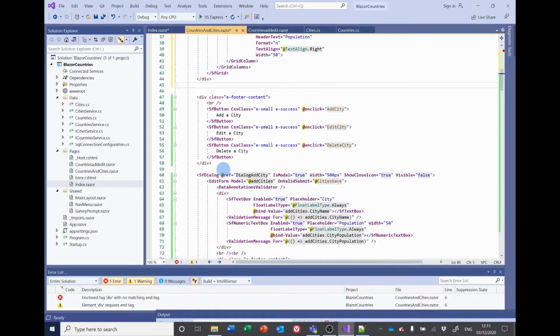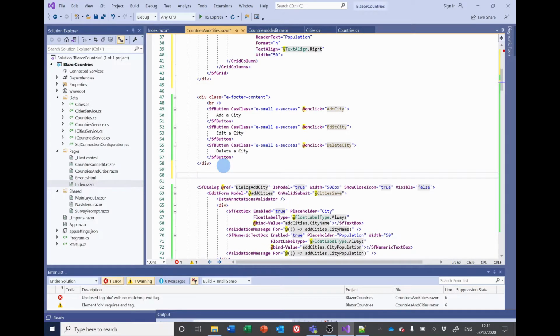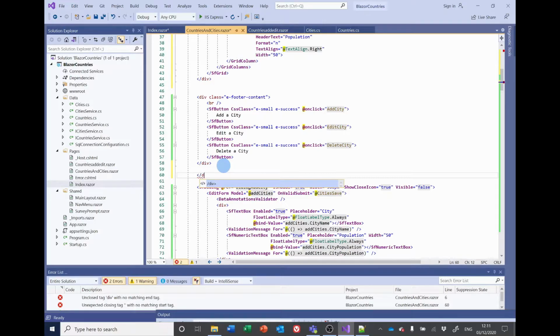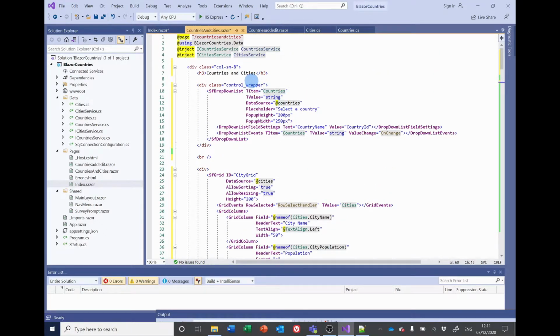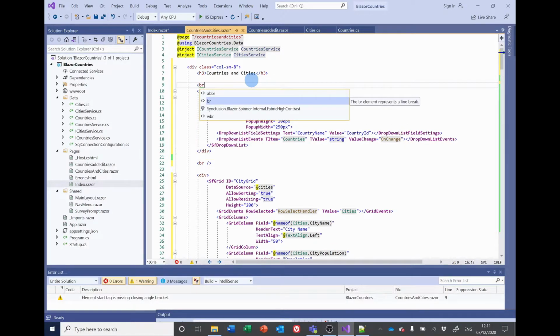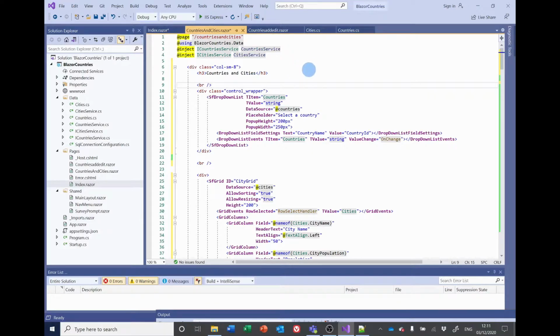Actually, I could put it at, no, I'll put it at the very bottom here. And we'll put in another line break in here to make it look a little bit better. The Bootstrap documentation has got a lot more about the styling and the classes that can be added. It would be a good idea to have a look at that at some point.